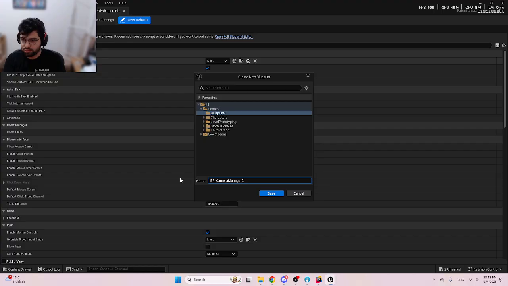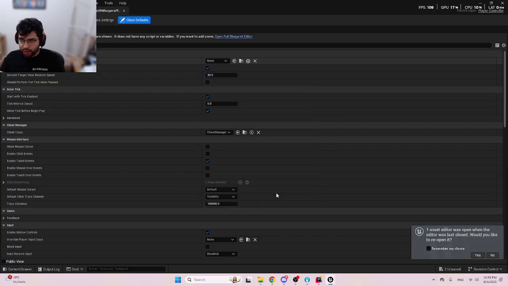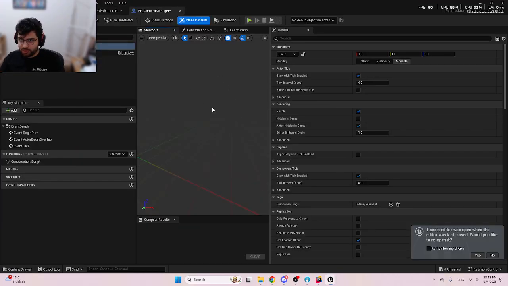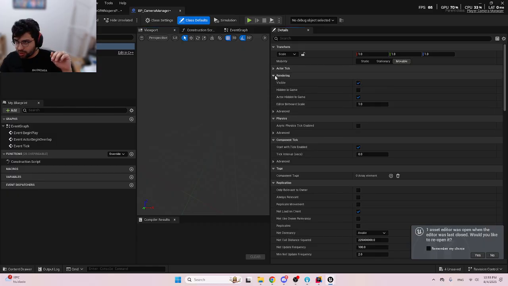Camera manager, and in this new camera manager I need to do nothing. Actor tick disable, visible.